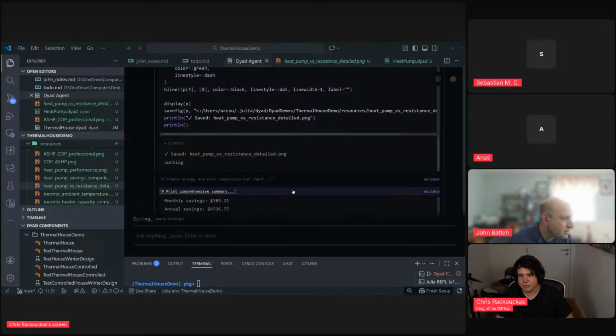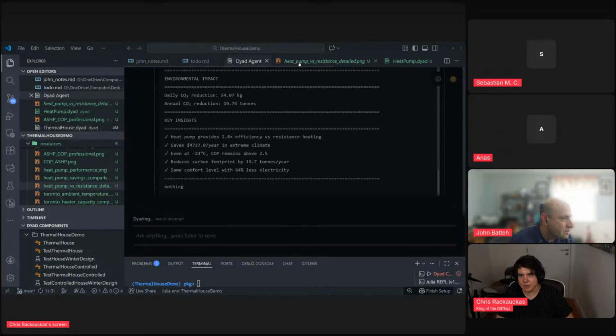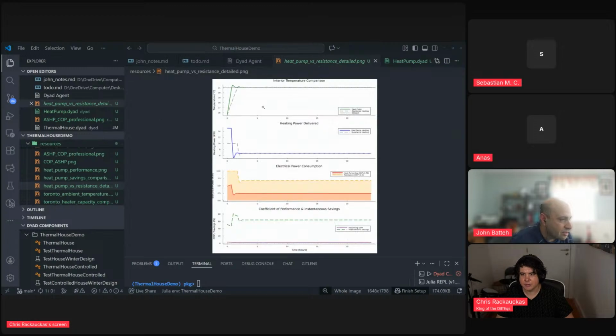Well, can we look at that plot one more time? Oh, it's even given us carbon saving. Oh, is that the COP at the bottom? Okay, cool. COP is on a scale that's very low, right? You can't really see the COP, but the instantaneous savings is, I guess, the energy saving percentage.